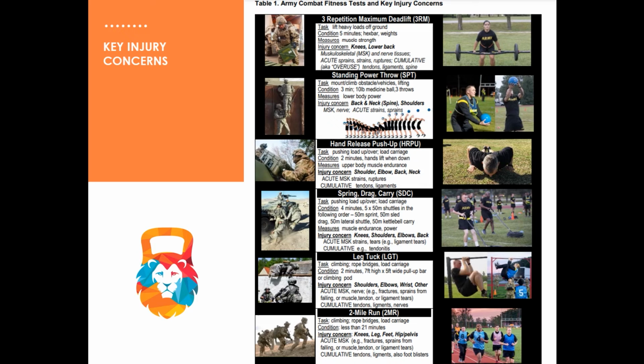And a lack of standardized exercise programming is an incredible disservice to soldiers and truly leaves them at a higher risk for injury. And if the Army is putting out information here where they're listing the injury concerns of these movements, I can't help but want to stress the importance of a good, standardized exercise program that could help prevent those injuries with proper training, as opposed to just the biannual ACFT event that is required of soldiers. With proper training and consistent execution and practice of these events, I can't help but think that the risk of injury and the incidence of injury would significantly decrease.